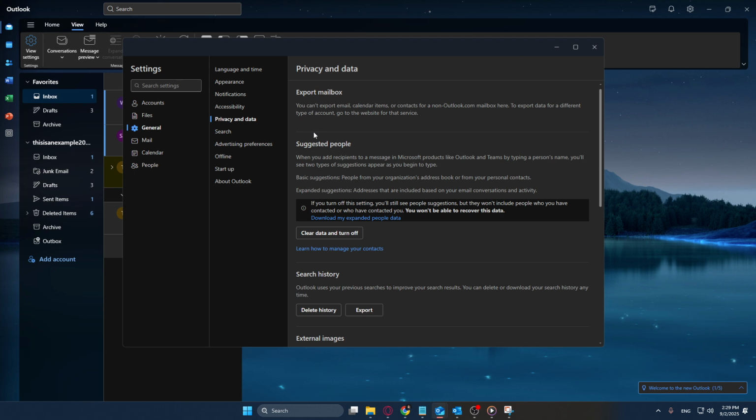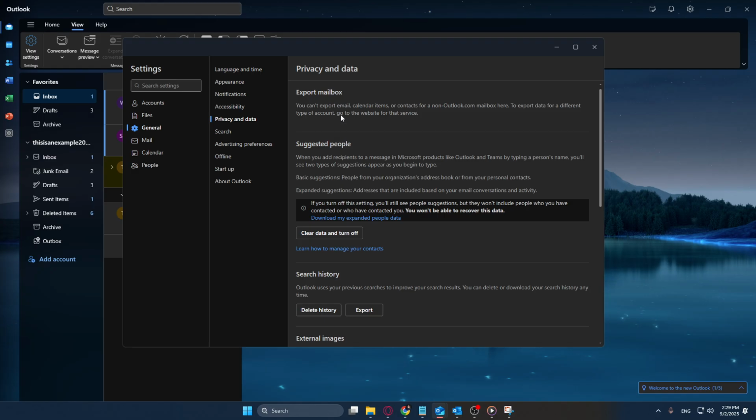It's important to note that if you encounter any issues, or if the button isn't clickable, there might be restrictions or permission settings affecting your ability to export. In most cases, though, it should be straightforward. If all goes well, the export process will begin, and it might take some time depending on the size of your mailbox. Remember to stay patient during this part, especially if you have a large volume of emails to export.